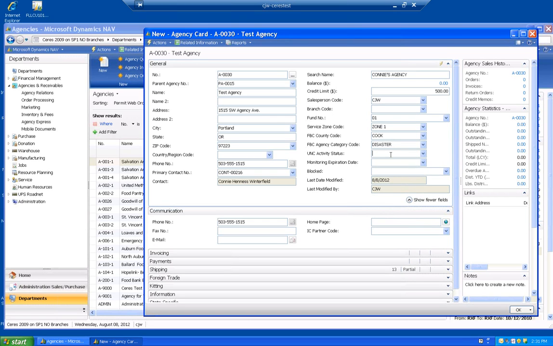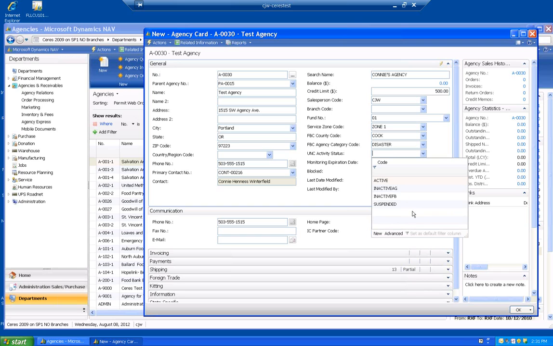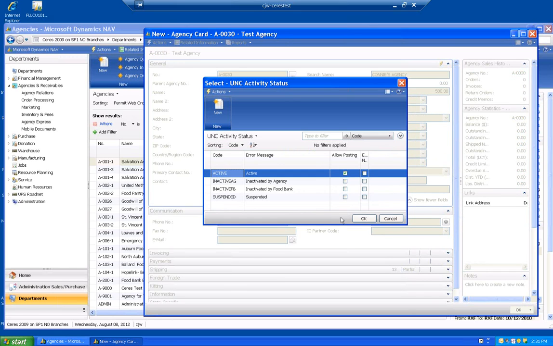UNC activity status. This is an activity status that determines whether or not you can post for this agency. If you click on Advanced, you'll notice that there is a column here called Allow Posting, and the only activity status that has Allow Posting assigned is the active activity status.